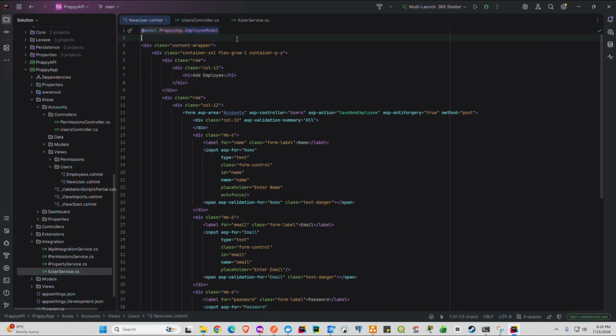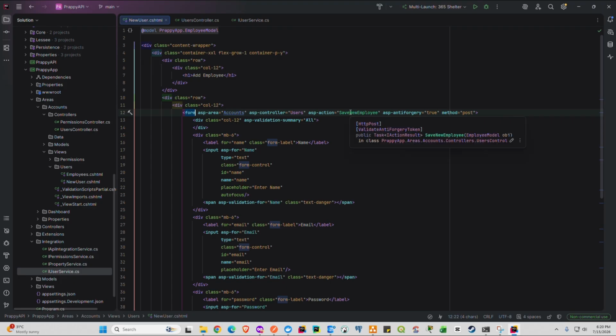This one here is the same as within the backend, but we have our separate copy of it within our MVC frontend. Here we have the form, which calls the area of accounts, then the controller of users, and then the action of save new employee, which will be called later when we submit the form.